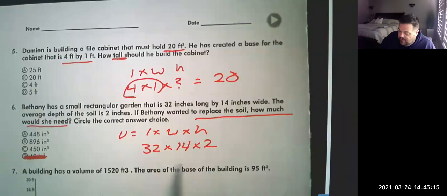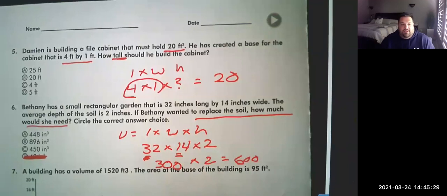I mean, these answers in the 400s are probably pretty small because look, if you rounded this or did an estimate, 30 times 10 is at least 300, right? Times this 2 that's left, your answer's got to be at least 600 based on the estimates, right? So these two wouldn't make sense. But you can also just do the math, right? But if you use a quick estimate, a lot of times with these tests, you'll save yourself time just by looking. Like if we round this to 30 and this to 10, we made both of those much smaller, right? 32 times 14 is much bigger than 30 times 10, right? And we know minimum the answer has to be 600. And only one of the choices is even close to being over 600.